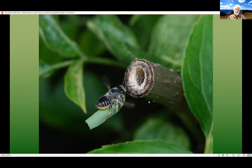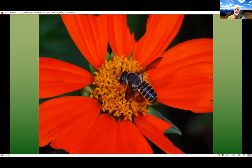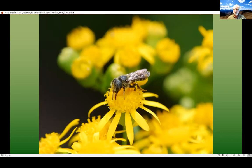So look at some of these things. When you cut roses, you'll notice there's usually a hole in that, and small carpenter bees and other small bees will utilize those. So these cut stems are also really important traditional native nest sites for these bees. Some of the bees which are going to use them include Megachile mendica, the small Osmia, small mason bees like this one, Osmia georgica.